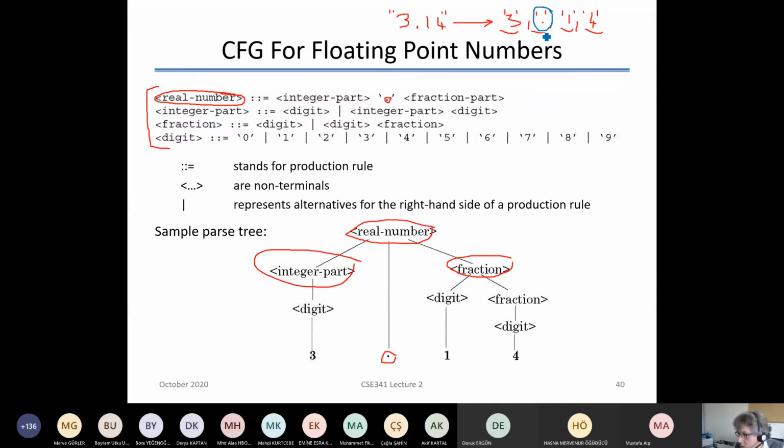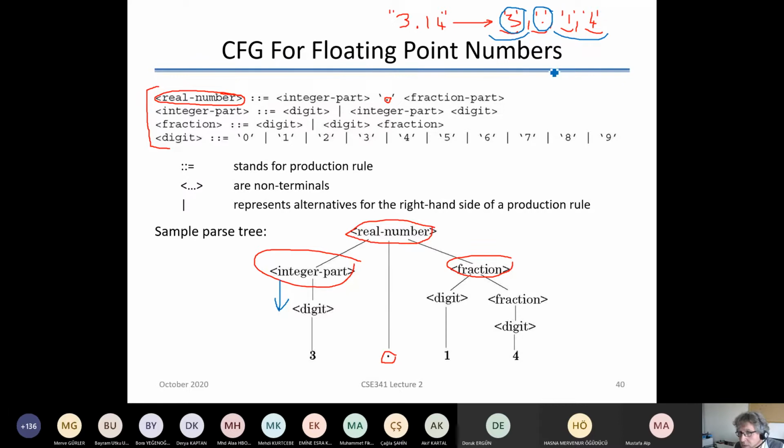It has something preceding it and something following it, right? So can I take this part and generate this part through this path? Yeah, I can. Integer goes to digit and digit goes to 3. I'm done for the left-hand side of this point here.